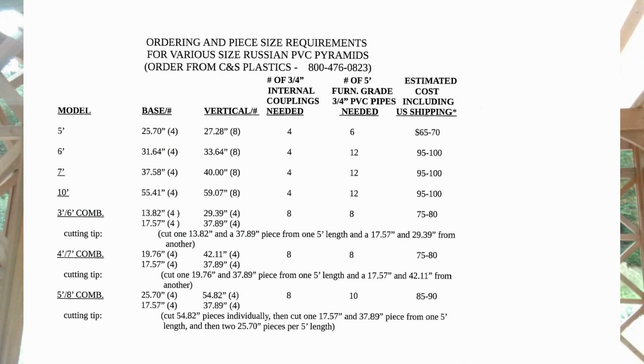But you can see there's some interesting things that come about here. For example, on the 6-foot pyramid, if you make it the way I ship them, which is with equally sized vertical pieces, you're actually going to need more furniture grade PVC pipe than you would if you made the same 6-foot pyramid as a combination pyramid. And that really has to do with the wastage that comes about as a result of buying this and having it shipped in 5-foot lengths.